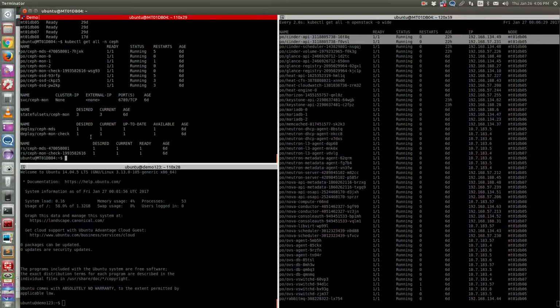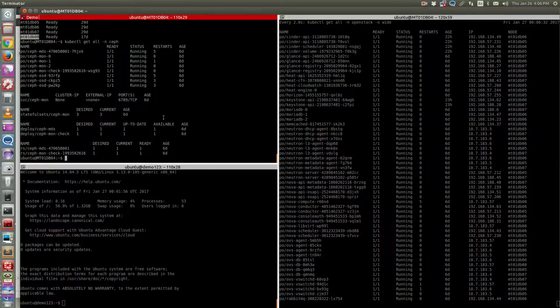The other item that I wanted to demonstrate is validating the fact that our tenant virtual machine that we have created is running on DB08. One of our philosophies with openstack-helm is that everything runs as a container. That means that infrastructure services like Ceph are running as containers.